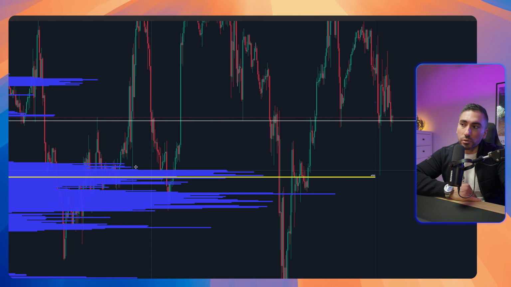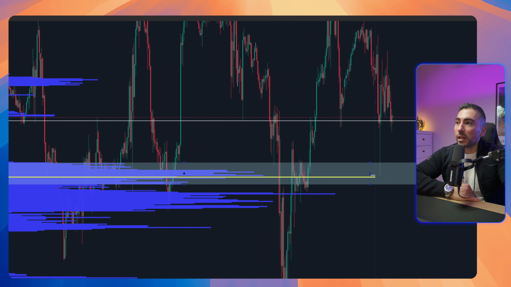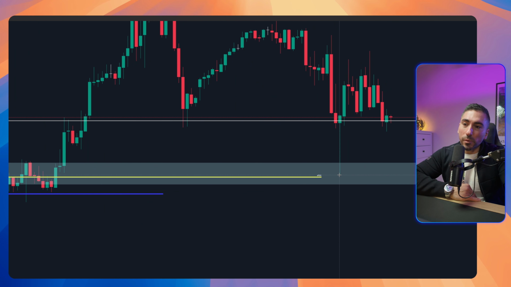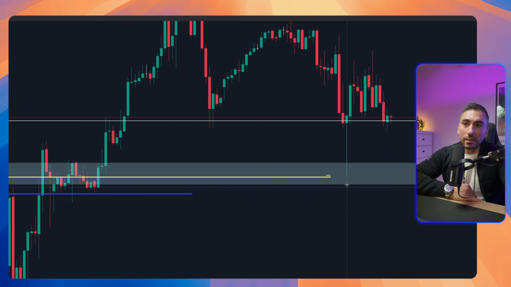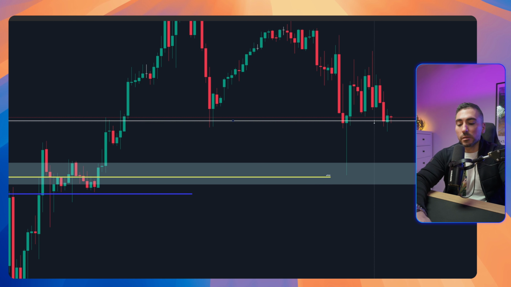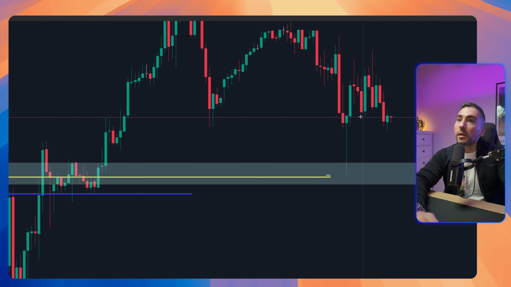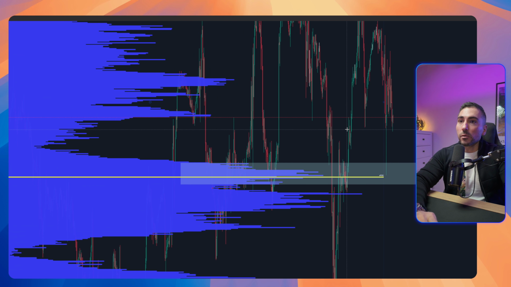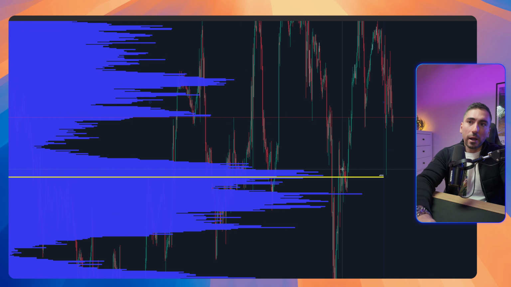This is the point of control where the most volume was transacted. So even if I mark this level like this, you can clearly see that we went exactly into it, and this is why I took that reversal trade for a 3.6 hour trade as well. So let's break all of these trades down, and I will show you exactly how I took the sell and how I took the buy, and how I switched my narrative from bullish to bearish in an instant.